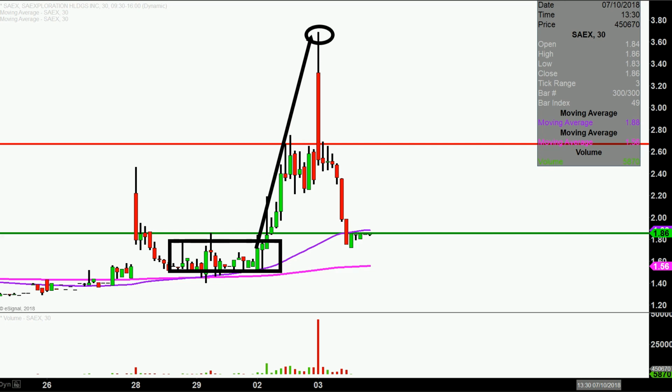Next part of the definition, within a relatively short amount of time. Considering this all happened in the time frame of 1, 2 days, 2.5 days, I think we can all agree, yeah, this all did happen in a pretty quick amount of time. The price goes back to where it started. Where did the price ultimately close today? Right down here. Where did this breakout all happen? It happened essentially right at this area.